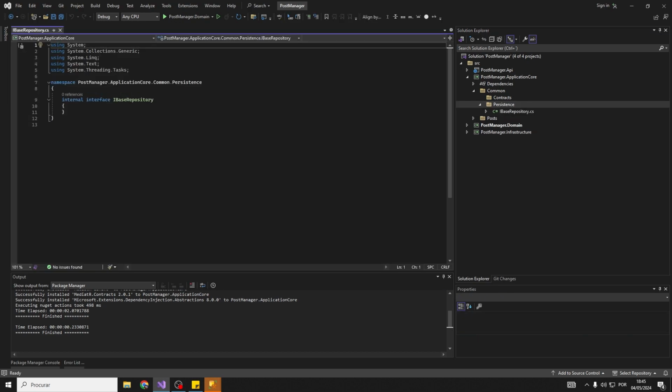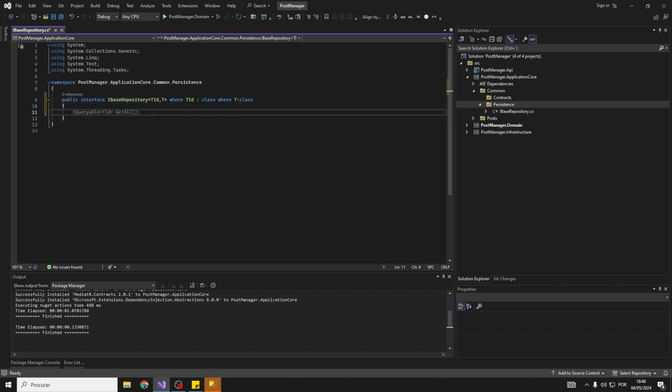Okay. All aggregates or entities repositories are using value objects for IDs. So I'm going to add TId and T, where TId is a class and T is also a class.